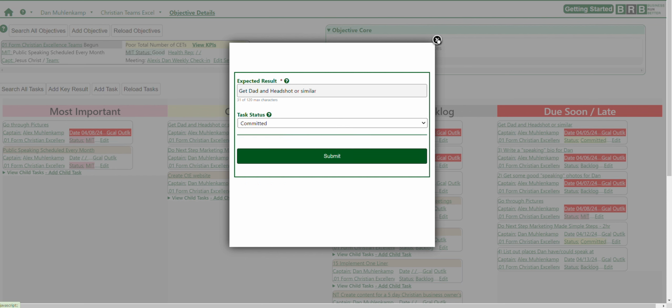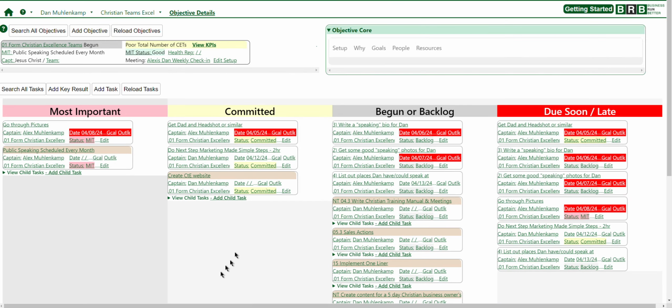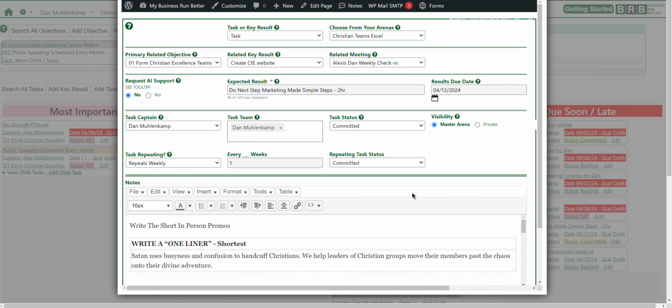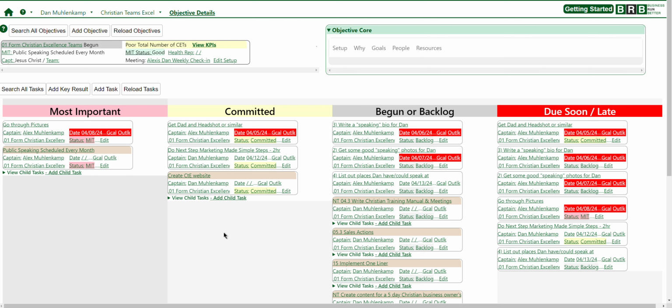It's all pretty straightforward, but it is quicker and easier to change things by clicking on those, rather than when you click edit, which brings up a much more complex window. But you can do it either way, it doesn't matter. All right. Now, interesting enough, it also lists the objective here. If you click on that, it opens the objective window naturally. We were already in an objective window, so it's going to open up the exact same window.